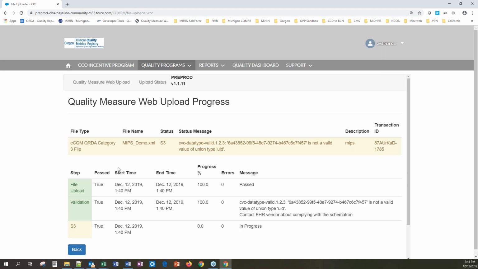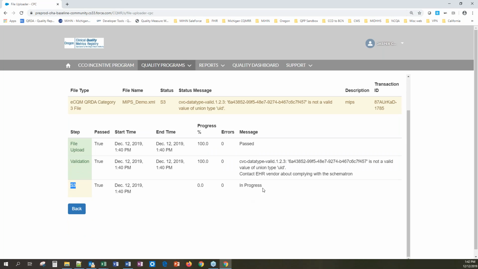The MIPS and CPC Plus won't go through right now because it looks like they're getting stuck right here. This is a special folder that goes to those programs. So I won't be able to finish the demonstration to show you that those are on the reports and the dashboards.